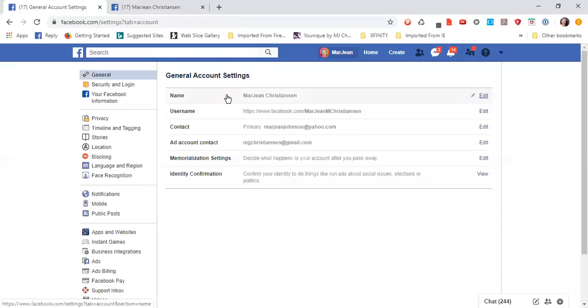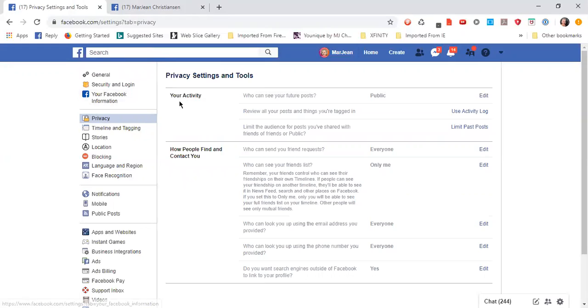So for now, we are going to go down here to the privacy button over here on the left. And if you click on that, you're going to see privacy setting tools. Your activity. This is your timeline activity. Who can see your future posts? Since you're an online entrepreneur, you will want to make sure that you have that set to public.